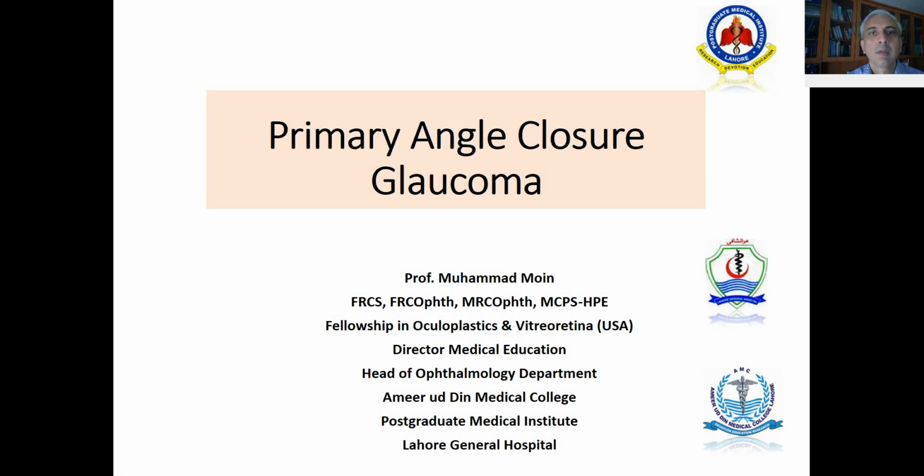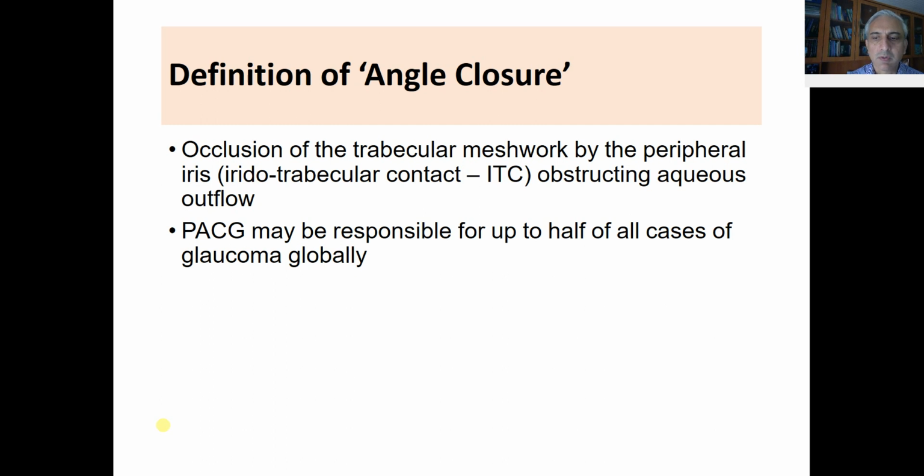Lecture on primary angle closure glaucoma. We've gone through the other types of glaucoma, and this is the third lecture we're going to give on primary angle closure glaucoma. So we have to verify what's the difference between a primary angle closure and a primary open angle glaucoma. So what is an angle closure?